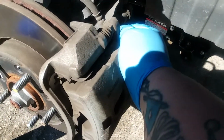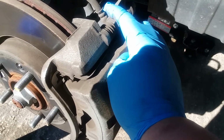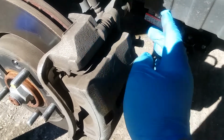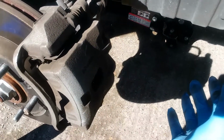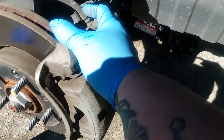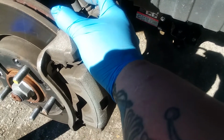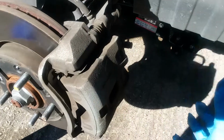in. So you have a top caliper bolt, and then you have an identical one on the very bottom. These need to be pulled out. A lot of times you can just loosen the one on the top, or take the one on the top out, just loosen the one on the bottom, and this whole caliper will just swivel down, and you can do your work. Put it back, put the bolts back in, and you're done. I'll see what I get into on this 2013 Kia Soul. I'm going to attempt to just swivel it down, and we'll see how it goes.